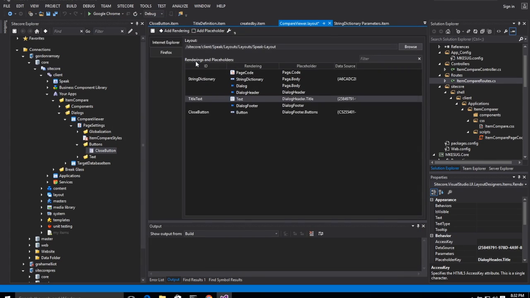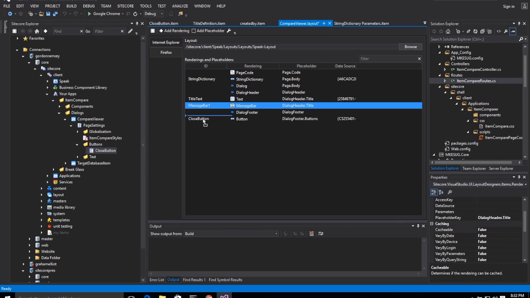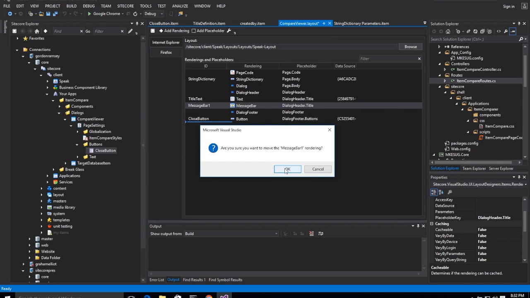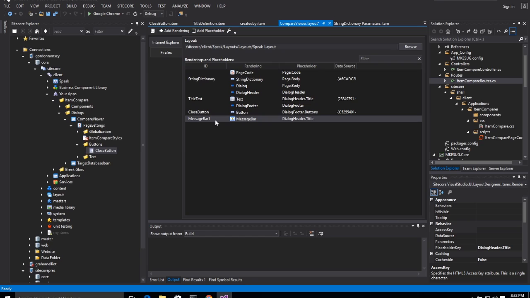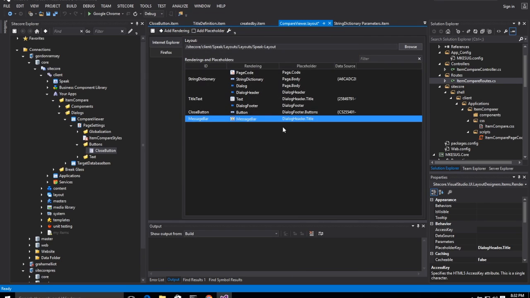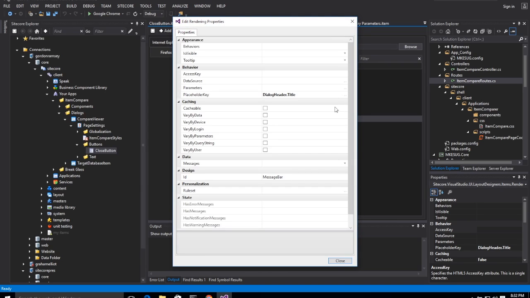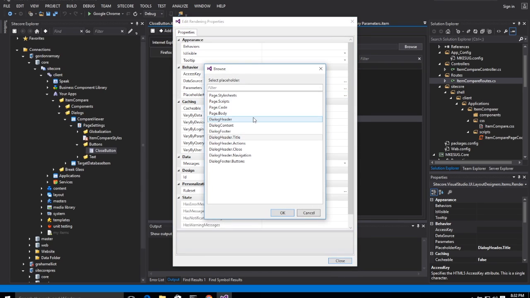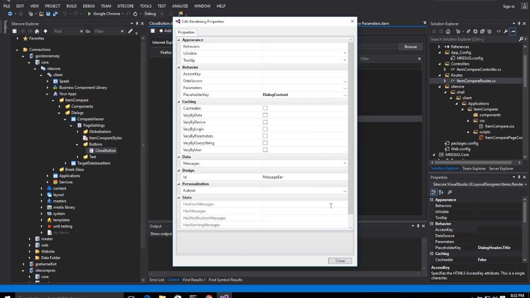This is something that if anything goes wrong with your Speak application, you can utilize this to display status messages, error messages, really anything you want. So right now we're just going to put that there, but we want to put it in the dialog content. We want that to be the top piece so it stands out, at the very top of the dialog box if something were to happen.